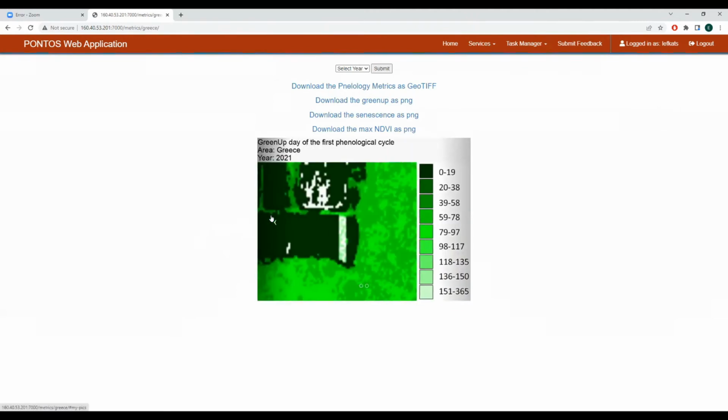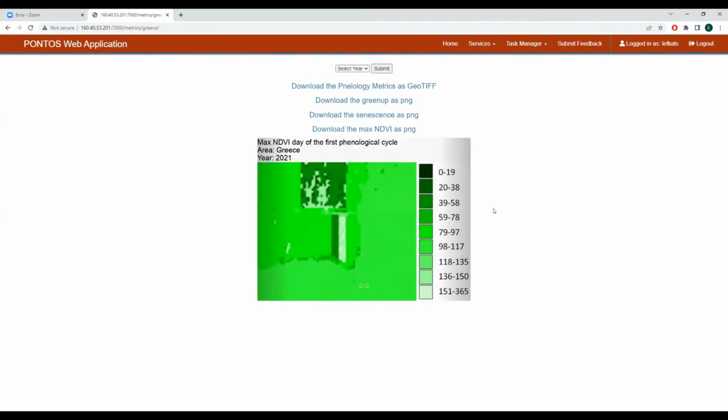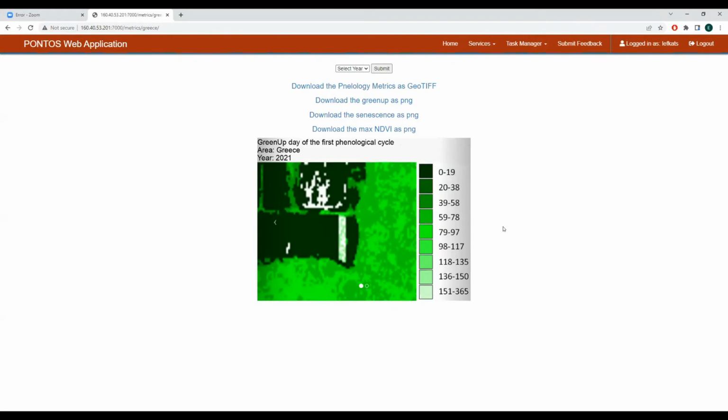These three images are the outputs, and the color represents the day of the year. If you download the output in GeoTIFF format, you can also open it in GIS software and see the value of each pixel, exactly the number of the day of the year.